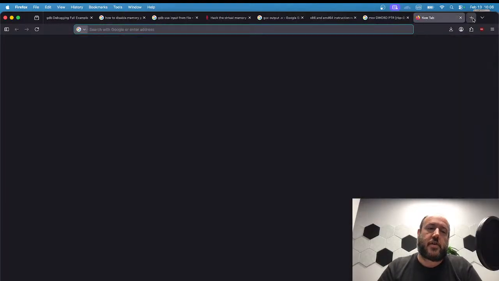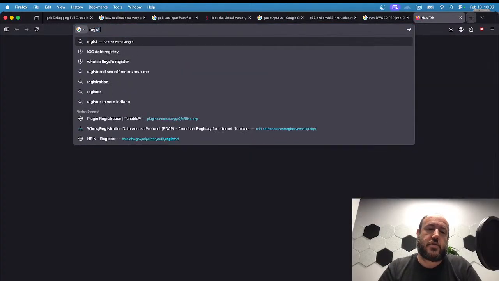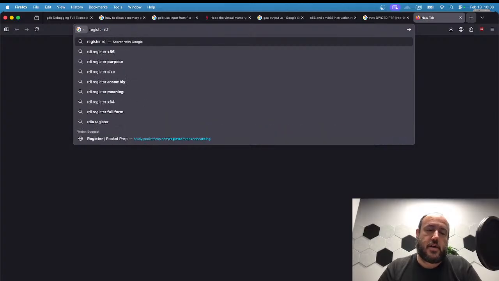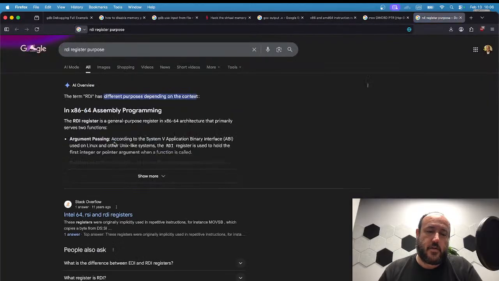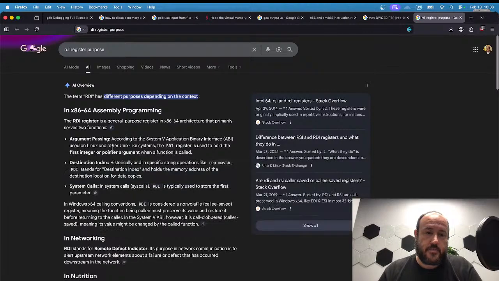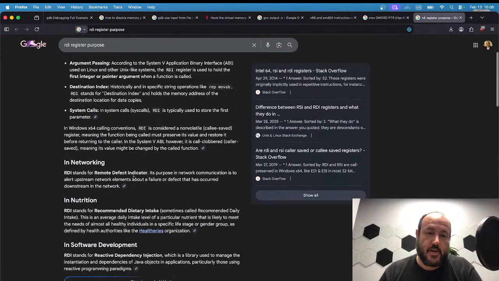What do we think of our register? Our register RDI. Purpose. Why am I missing it? Argument passing. Oh, destination index holds memory address of the destination location for data copies.